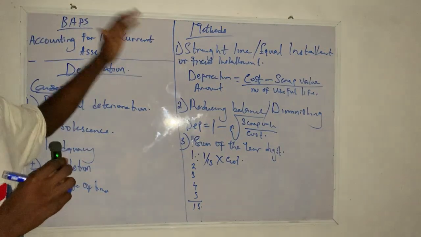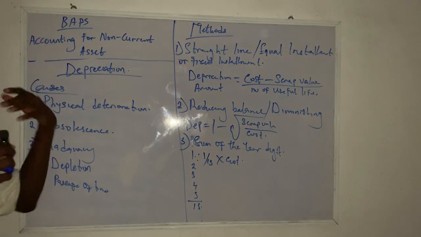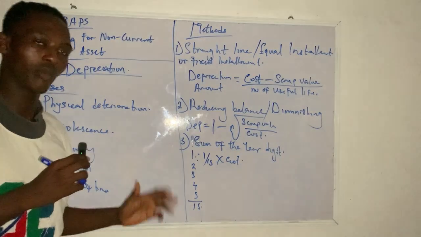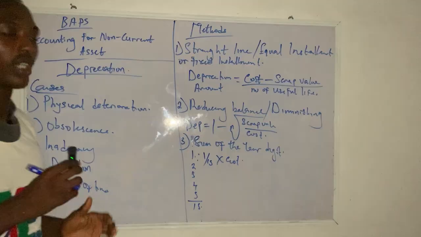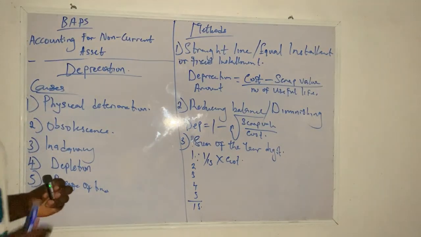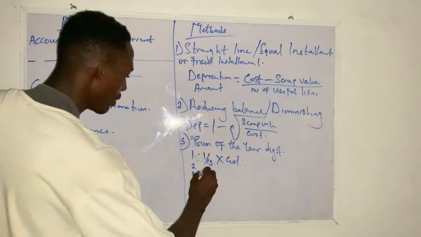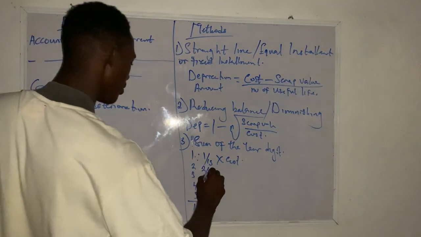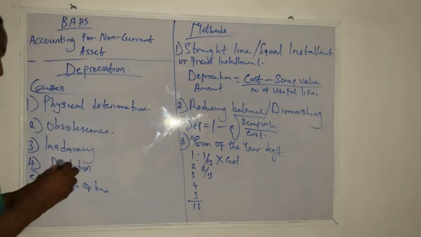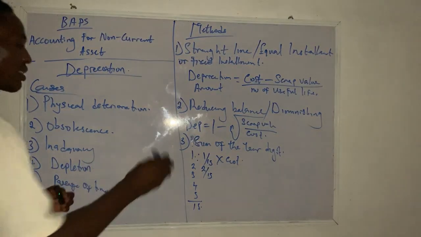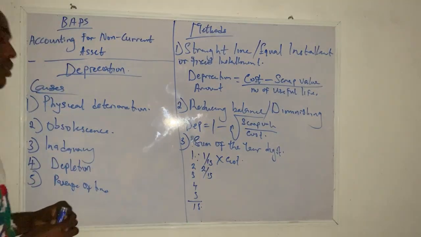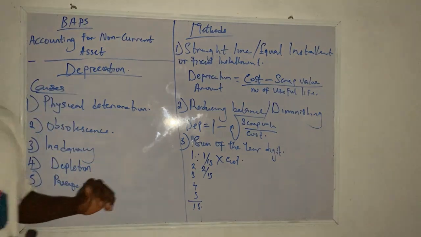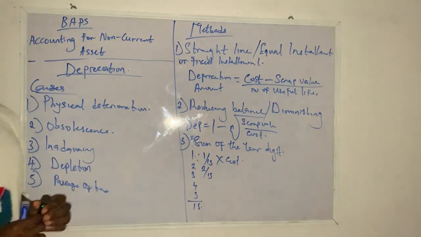Regardless of straight line or reducing balance and whatever method they are going to make use of. Now this might not be very clear now because we are still on the theoretical aspect. Once we get to the practical aspect, you understand what I'm saying. So this will be what? 2 over what? 15. Now in some cases they can even reverse it by saying 5 over 15 at the top, 4 over 15 at the second, and the likes. But when we get there, you understand what I'm talking about.